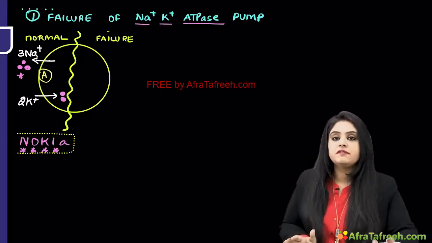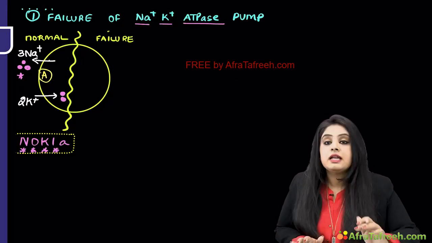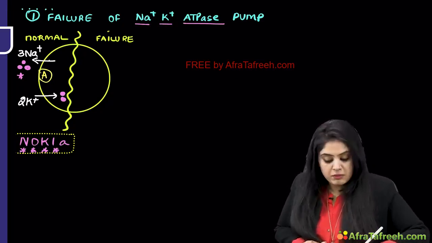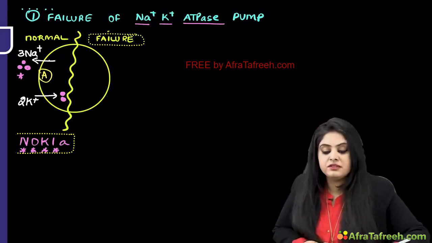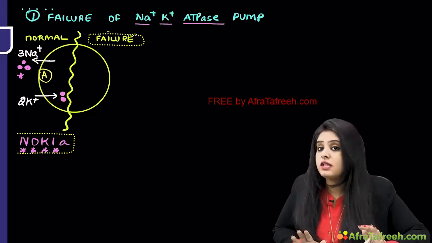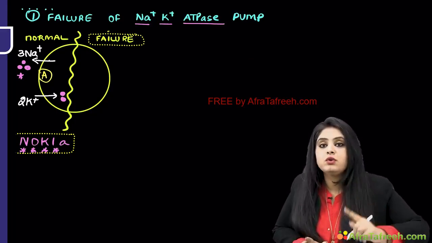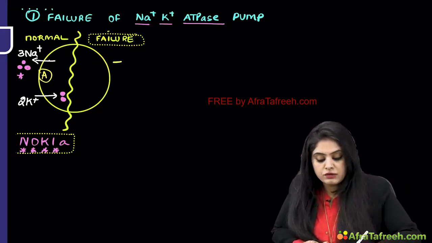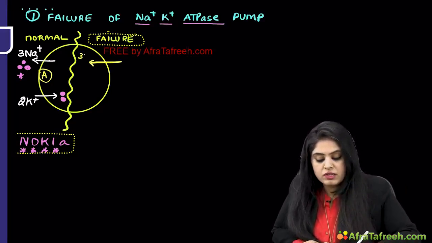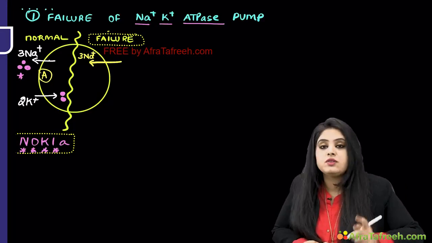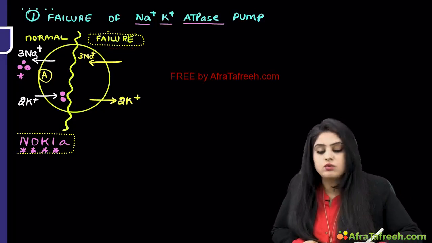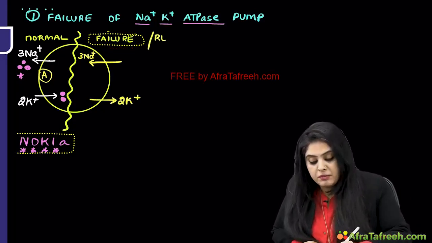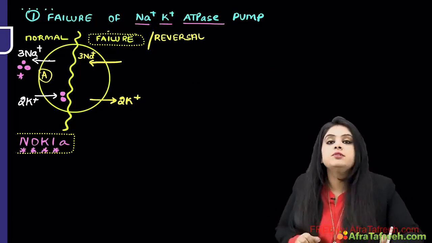So when the ATP was working fine in the body, everything was all good. Now I'm saying ATP is not being produced. If ATP is not being produced, you are talking about a state of failure. If you're talking about failure, that means the pump is going to be reversed. Think of reversal. See, what was Nokia? Sodium was going out. So now opposite. Now sodium is going to come inside. 3 sodium are going to come inside. And potassium was initially penetrating, but now potassium goes outside. So 2 potassium is going to go outside. When I'm saying failure, in simple words, you will learn it as reversal. So if normal was Nokia, failure is the opposite of Nokia.